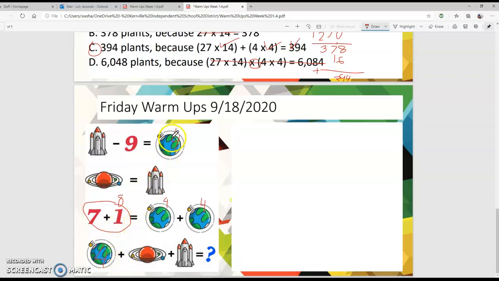Okay, if something minus 9 is 4, I know I need to do the inverse operation, which is 9 plus 4. So I know this is 13. And since this is 13 and this is the same as that, this is also 13. Do you see that? This sign doesn't mean here comes the answer. It means this side of the equation has to be the same as this side of the equation. So this is 13, 13, which is 26, and 4. So 26, 27, 28, 29, 30. So my answer is 30.